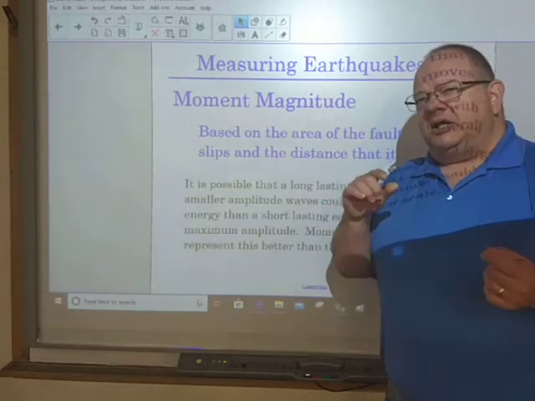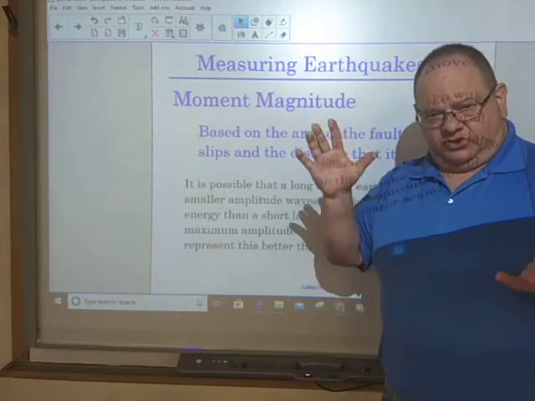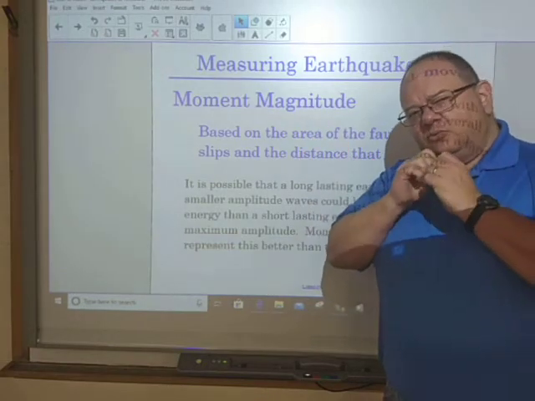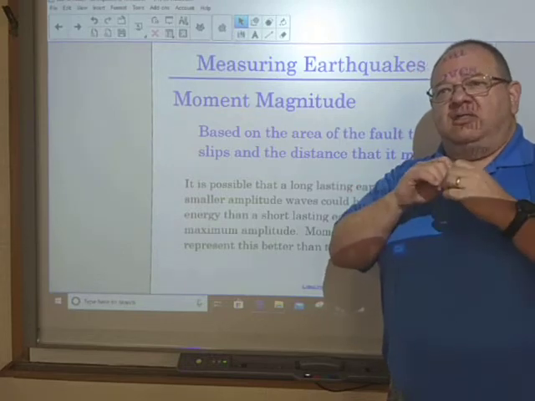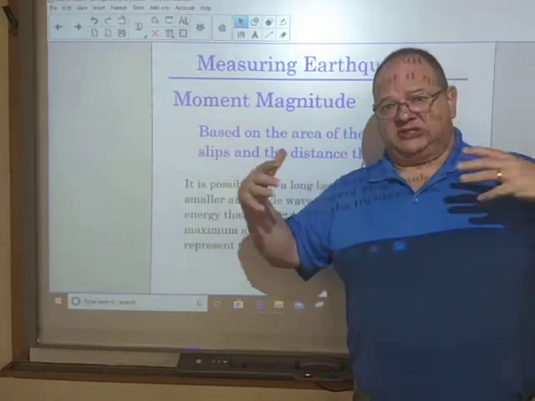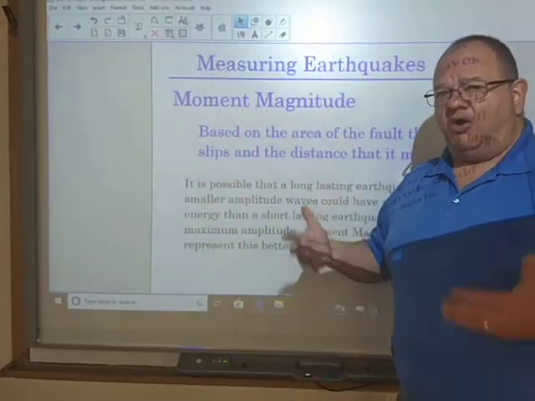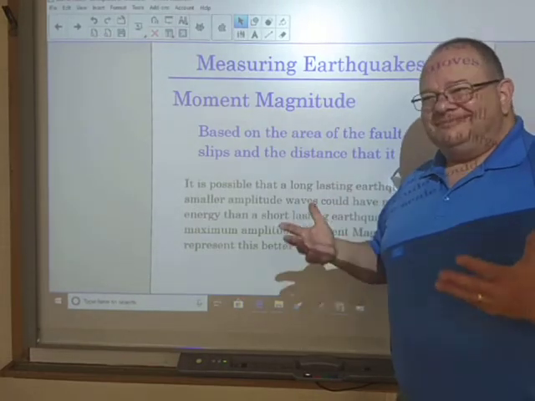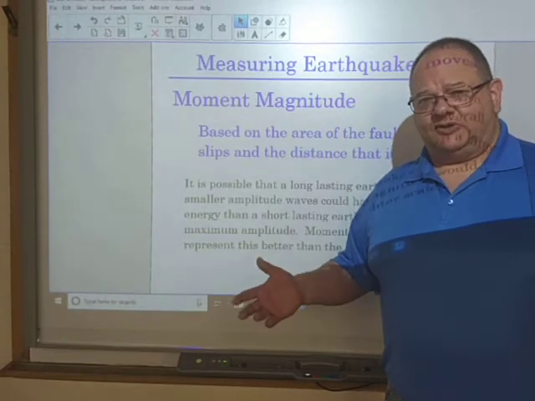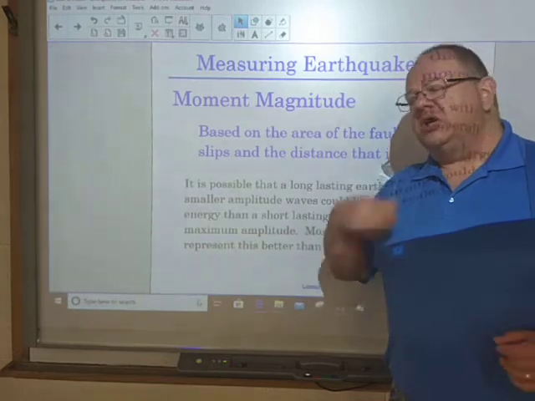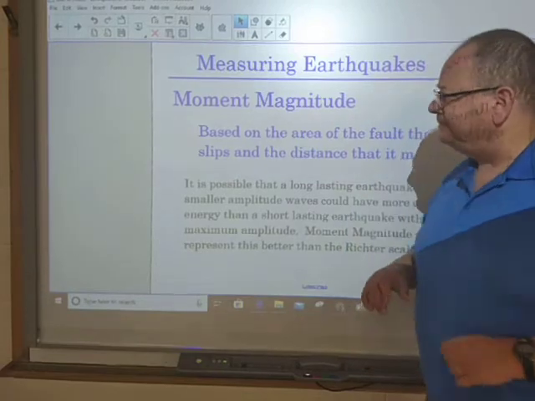And think about it. What if an earthquake has a really major amplitude, so it measures high on the Richter scale, but it was really short? That might not do as much damage as an earthquake that doesn't have as big amplitude but lasts a longer period of time. So in trying to measure how big an earthquake is, there's different ways you can think about it. So the one you hear in the news is always the Richter scale. Whenever there's an earthquake on the news, they always talk about it measured 6.3 on the Richter scale or 7.6 on the Richter scale.